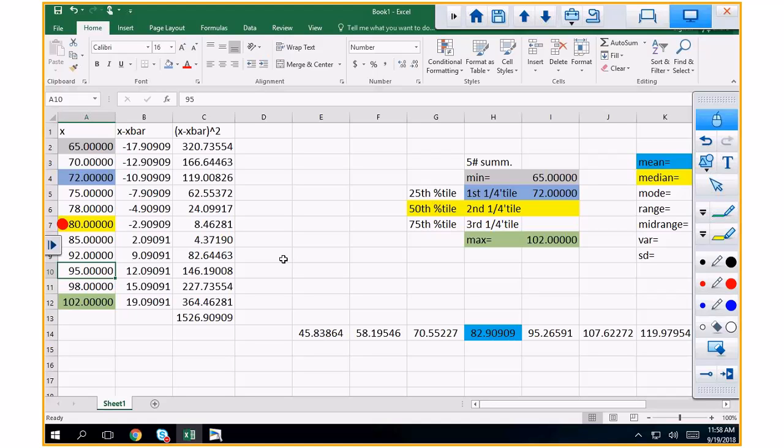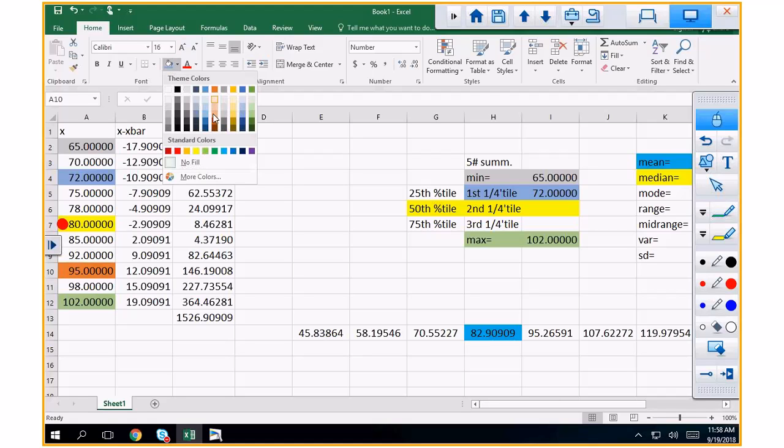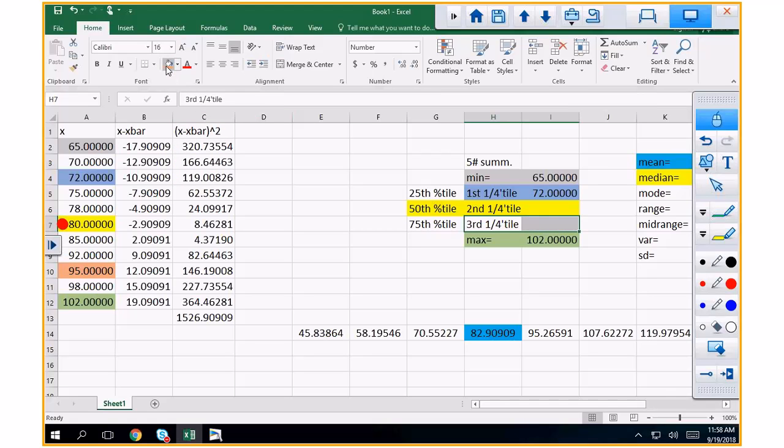So what's the 75th percentile? 93.5. 1, 2, 3, 4, 5, be 95. No. Remember, when n is odd, what do you do? You pick the middle number. When n is even, you do what? You average the two middle numbers. So this is 1, 2, 3, 4, 5. 5 is odd, so you just pick that number. Pick the middle number. And we'll color that that burnt yuck color. So we're not including the median. What did I say? I said this is the middle. I said how many numbers are above it?